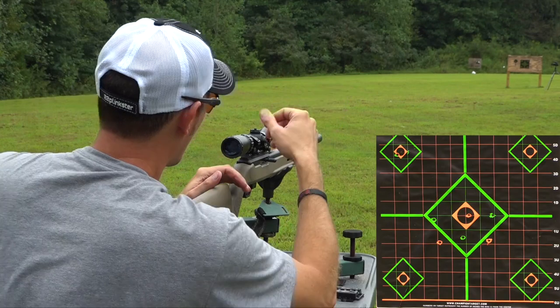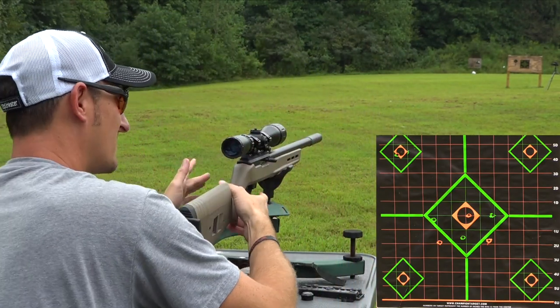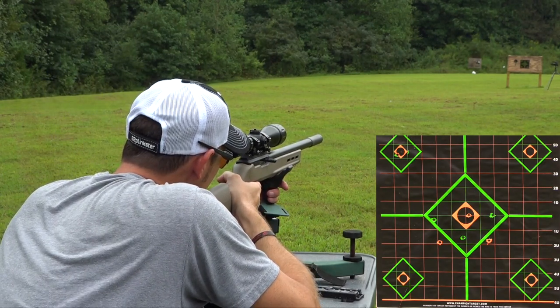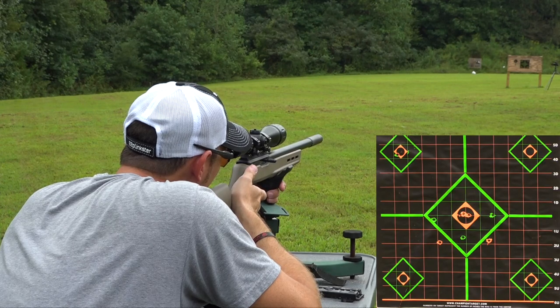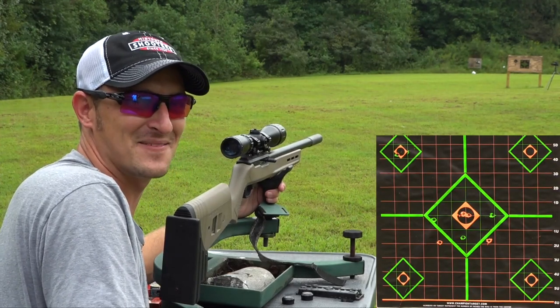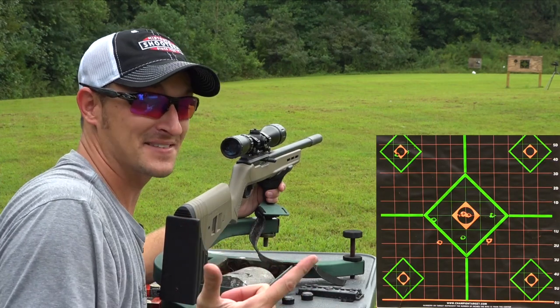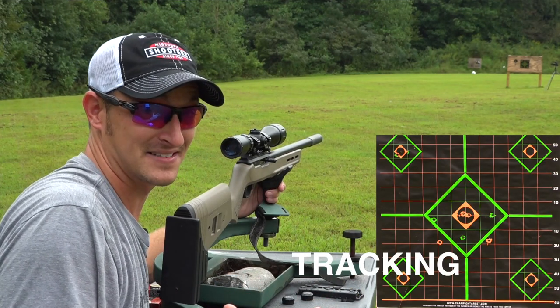Okay, in this last shot, when I go right 20, this last shot should be very close to dead bullseye on the very first shot. If it's off like an inch, that's not good. It means it didn't track well. Look at that. It's actually touching the very first shot. So, man, this is making me so upset. I wanted this scope to fail so bad, but it passed the clarity test, it passed the fog test, and it passed the tracking test.